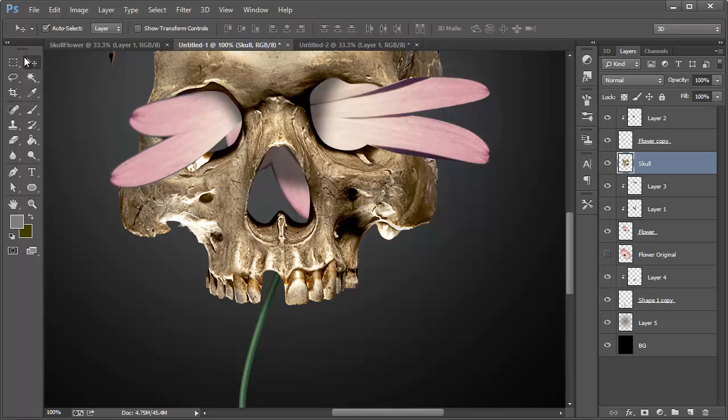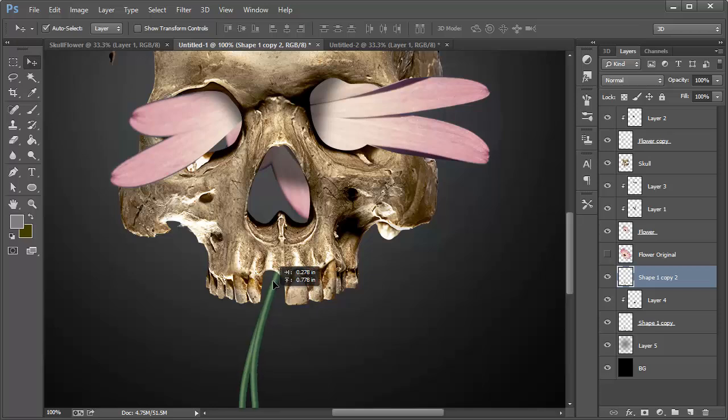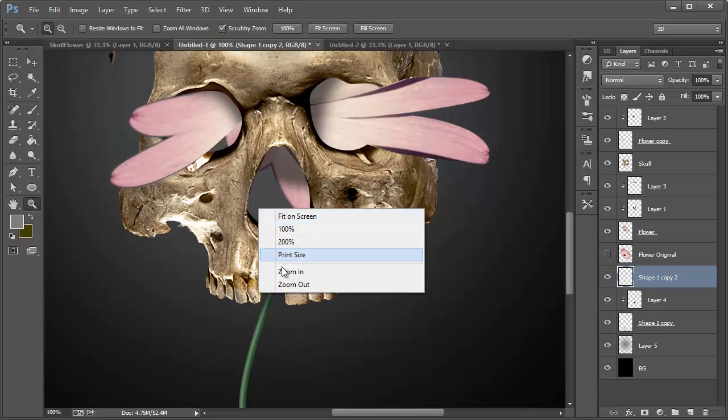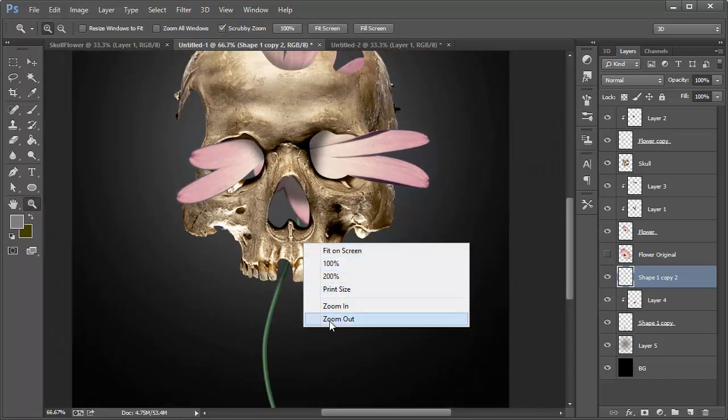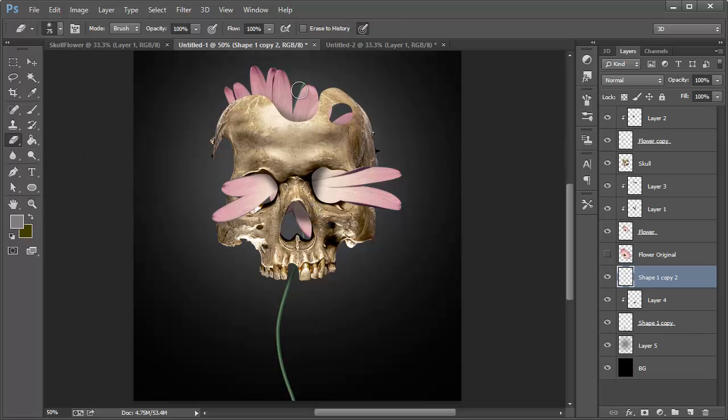Okay, I'm going to keep aggravating people here. I'm going to take this again. I'm just going to take these 2 layers, duplicate them real quick, delete that one as well, and I'm going to move this all the way up right there. Okay, now let me zoom out because it just kind of looked like it ended there. Should have not done that. Let me get rid of that. All right, there we go.